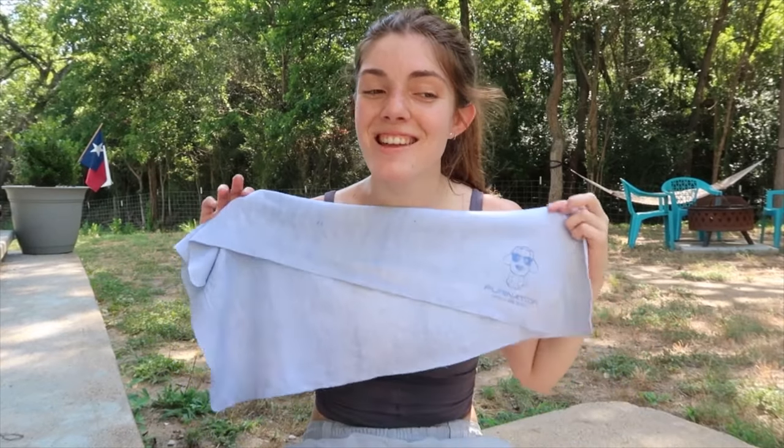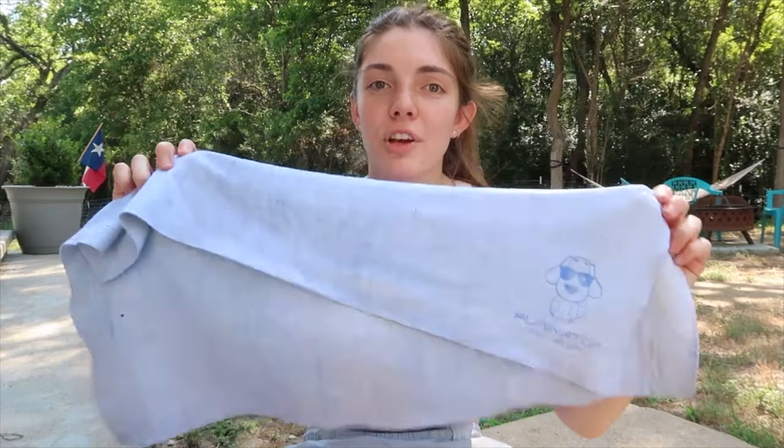Especially for big dogs, this is nice to get as much water off of them as possible before you blow dry, because the more water you get off of them before blow drying, the less time you have to blow dry them, which is a whole hot process in and of itself. So if you can find one, I would recommend it. It's not a necessity, but it just makes it more time efficient if that's what you're trying to do.